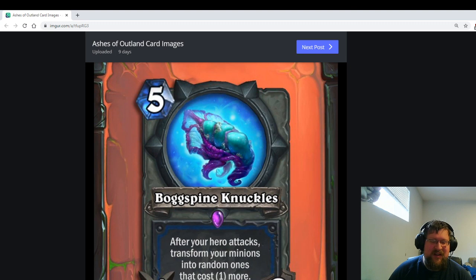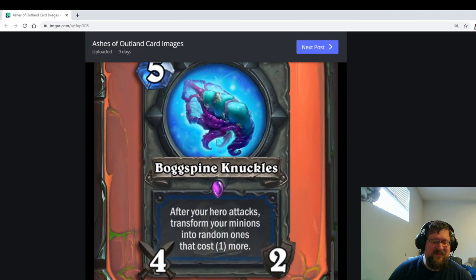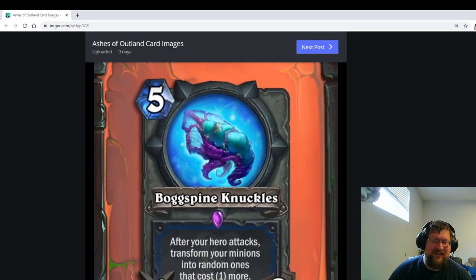Oh, this one. The Knuckles are awesome. I mean, this card's actually pretty bad, but it's great. Not super powerful. I think even if the 3/3 Evolve guy gets played, I don't even know if you played this. This card's way bad.